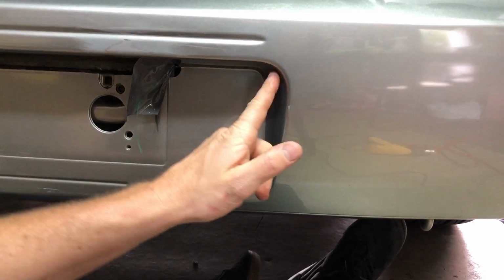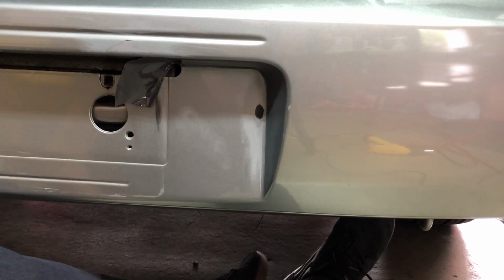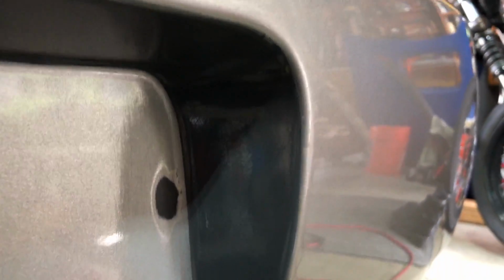Oh yeah, looking really good there. Trim it up and I'll show you how it looks. Just did a little post heating, made sure all the edges aren't gonna be coming up. And this is the finished product here for my inlay. It's my first successful inlay on the bumper. Everything looks pretty clean, pretty straight. It's a tiny little finger right there you barely can see, but that's actually where the seam's gonna be, so it shouldn't be a big issue.